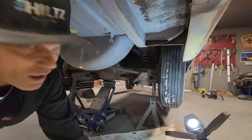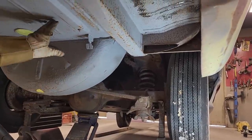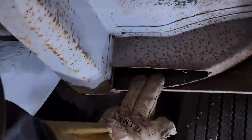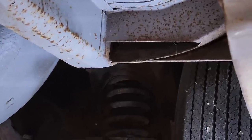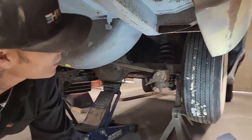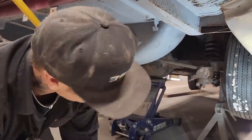You can see underneath the car, it's all painted black and all that stuff looks real good, but they're working their way back. This just had a little bit of primer on it. But you can see they cut out an outrigger off the edge of the frame. The frame's good, just the outrigger looks like it's gone, obviously. I'm gonna fix that right in front of your very eyes. It's kind of an odd looking shape at the moment, but I'm gonna make it easy. We have a few things that we're probably gonna show underneath here as I get going.